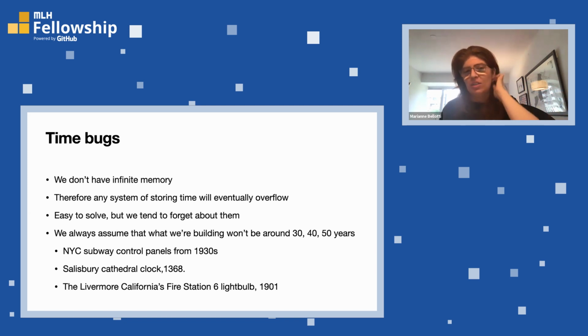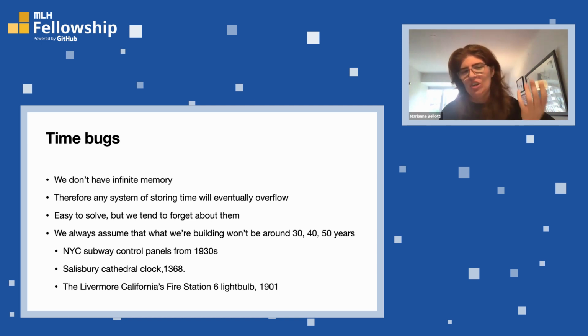If you know anything about the New York City subway system, then you know that we are still using control panels from the 1930s. And this is always a big news story whenever one of them lights on fire, right? And then everybody's like, what the hell? This is ridiculous. Why is the biggest subway system in the world, I think it actually is, of this city of 10 million people, running on such old technology?